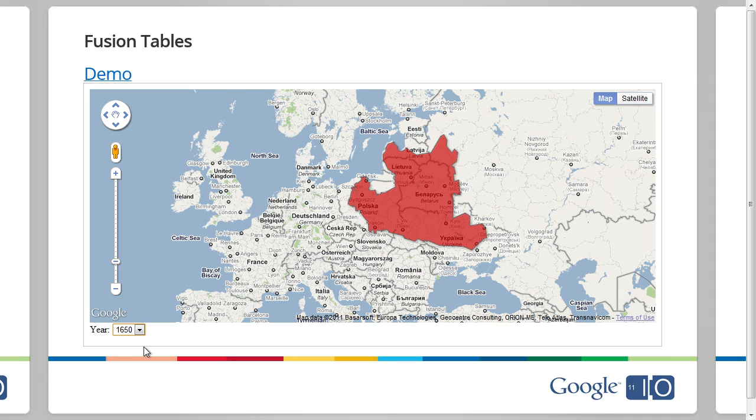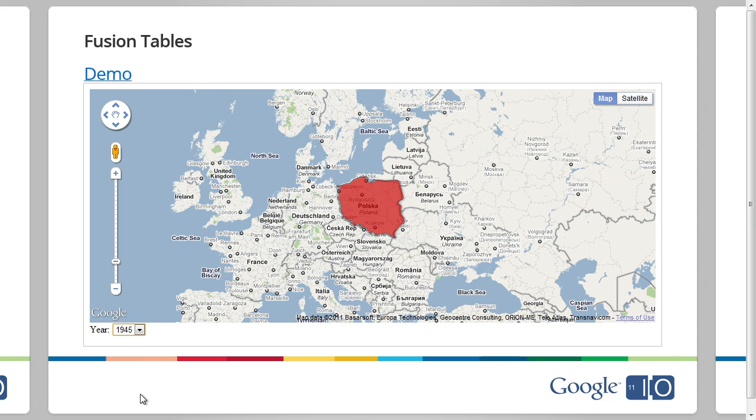In 1650, those were the boundaries of Poland. In 1815, it actually goes away when Prussia and Russia split Poland, and I believe Austria actually took a piece of it. And in 1920, these are the boundaries, and in 1945, you see they're the current boundaries there.